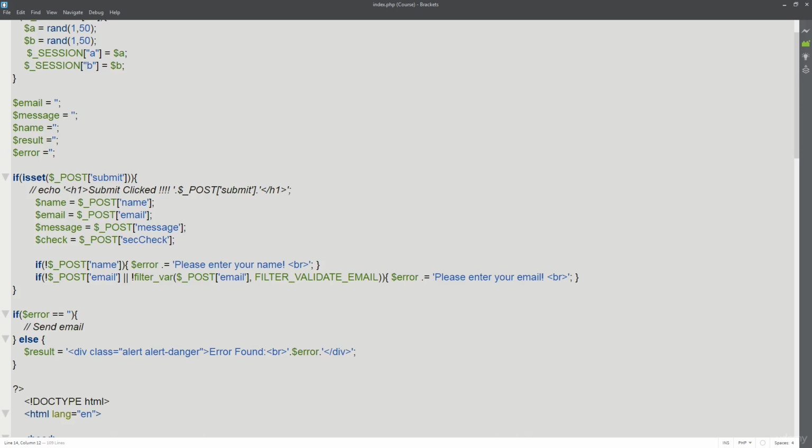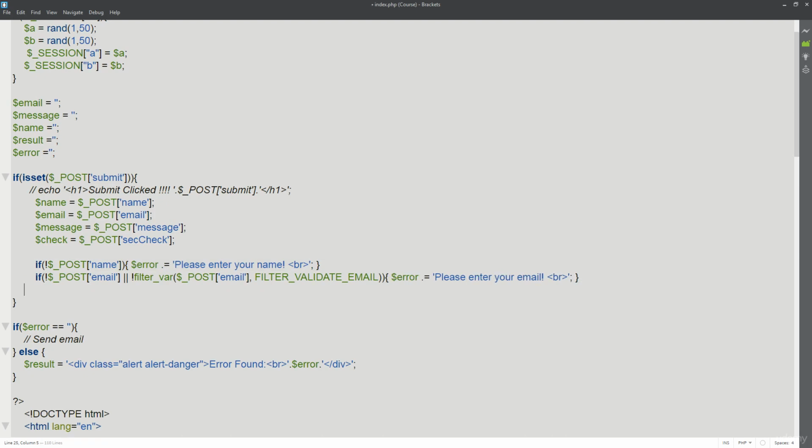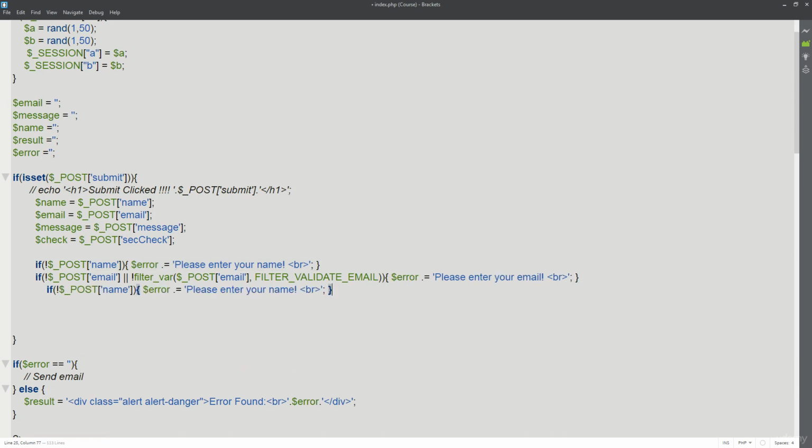In this lesson, we're going to continue to build out our security check here on our form information. We still have a couple of fields that we need to check. The next one is message. We'll make sure that a value for message has been passed. And of course, if you don't want any of these to be mandatory, you can just skip these as well. So now: please enter a message.